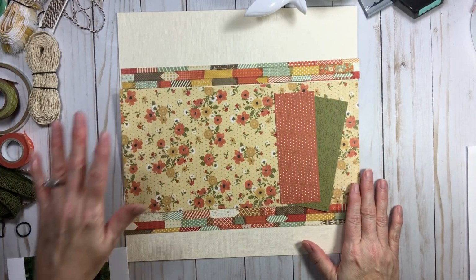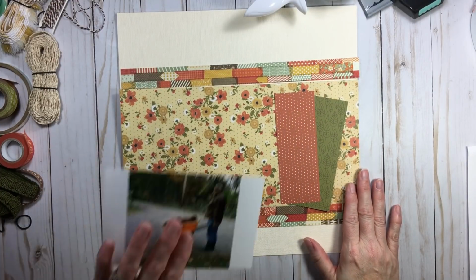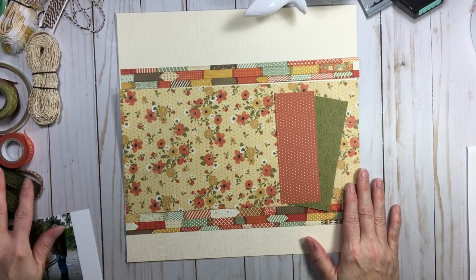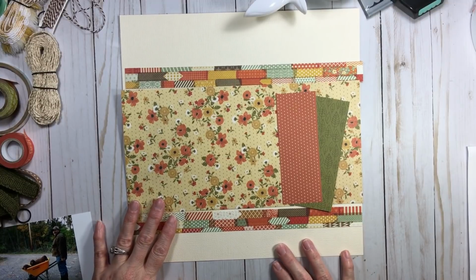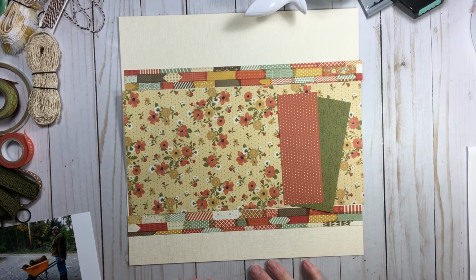There's no wrong way to do that. Just have fun. And again, you can use more than one photo. I'm only using one for this series in this first layout. Okay, so that is how you can simply play around with those 5 pieces of paper.